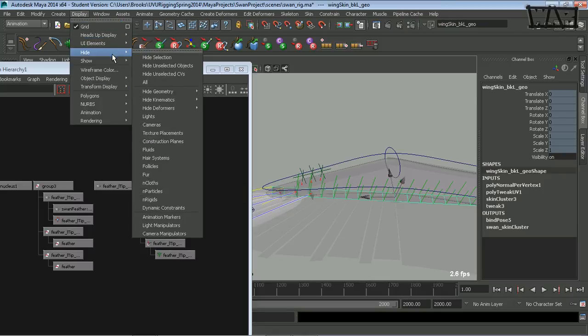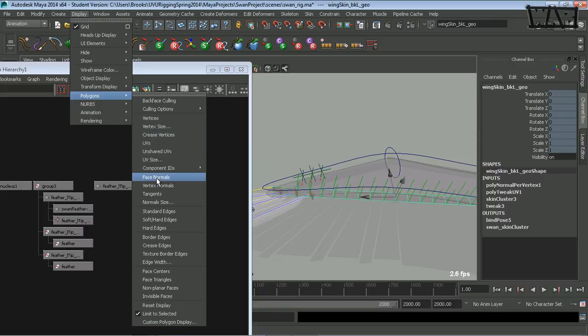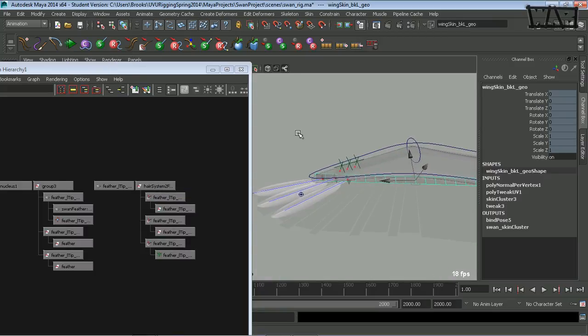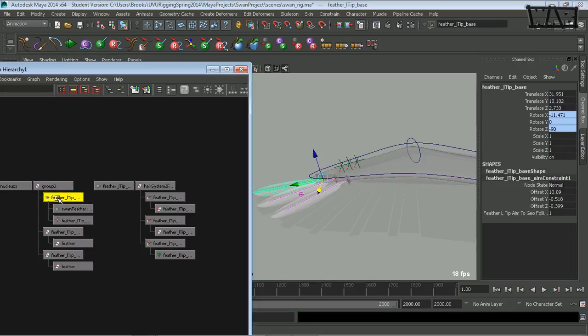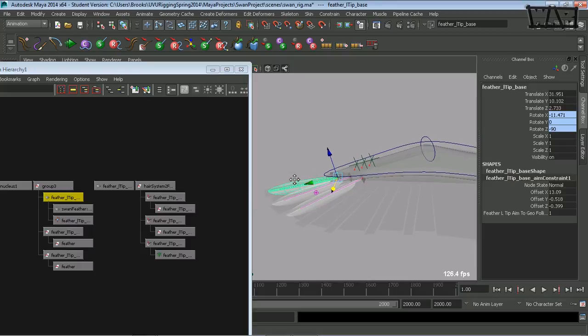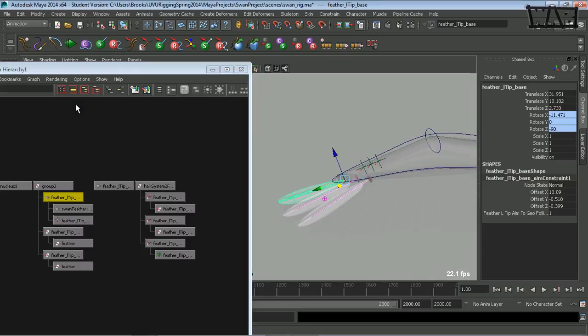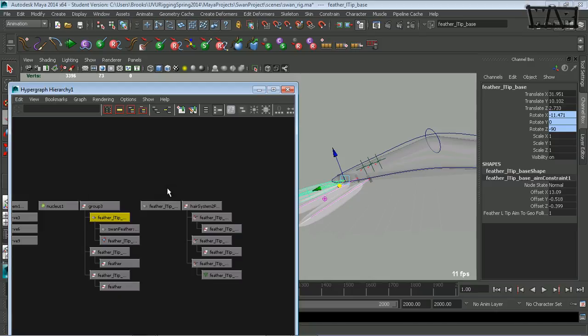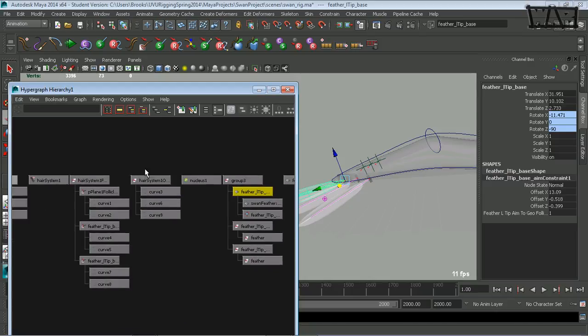Okay, so I'm going to turn off these vertex normals real quick. Okay. So I need to go find those two joints.